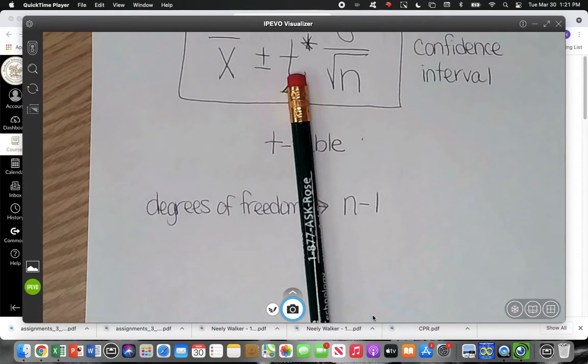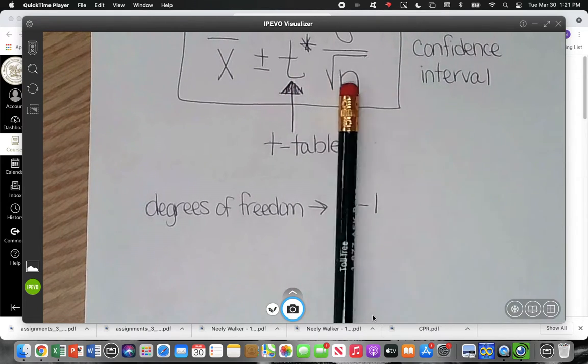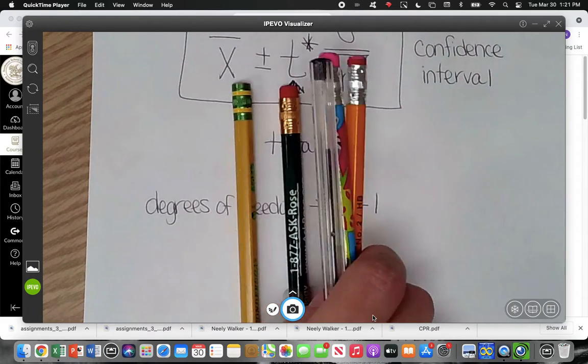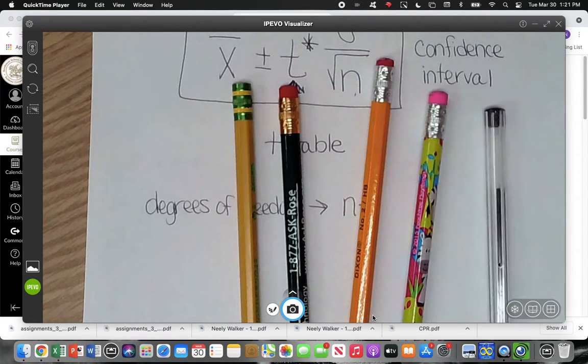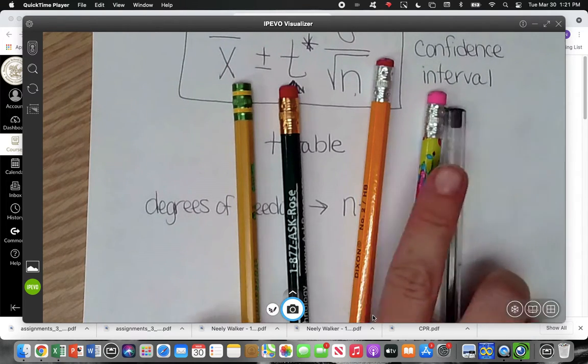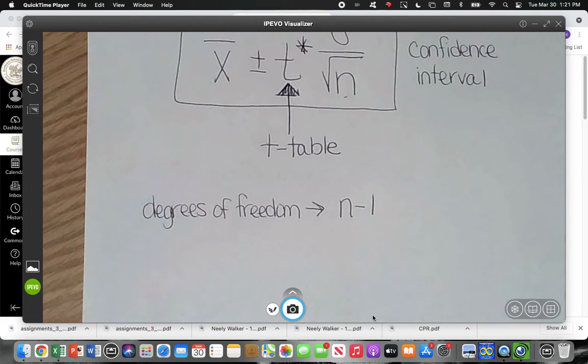Now this person, the last person, does not have a choice on what they pick. So if you go back, we had 5 to pick from. Only 4 people had the freedom to choose what they wanted. So that is why our degrees of freedom is always 1 less than the sample size, because the last person doesn't have a choice on what they do. So the way this table is read is just a little bit different.